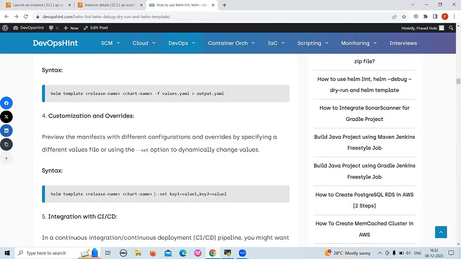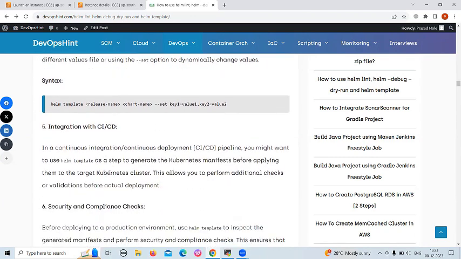So here hyphen hyphen set key1 equal to value 1 and key2 equal to value 2. This part allows you to set values for specific parameters in the Helm chart. Helm charts often include a values.yaml file where you can define default configuration values. The hyphen hyphen set flag lets you override these values on command line.